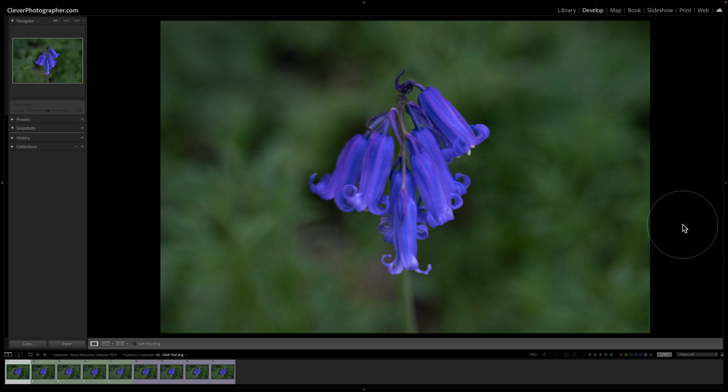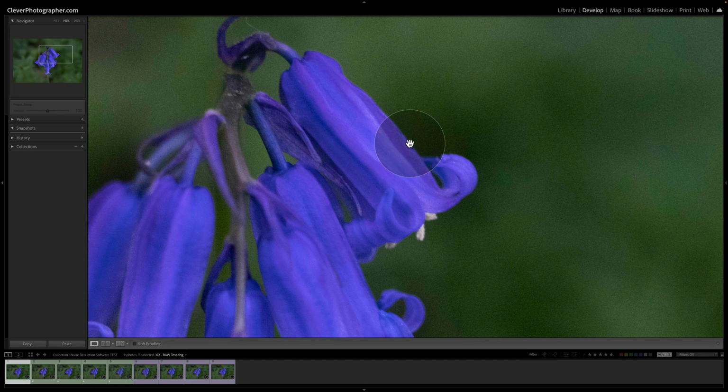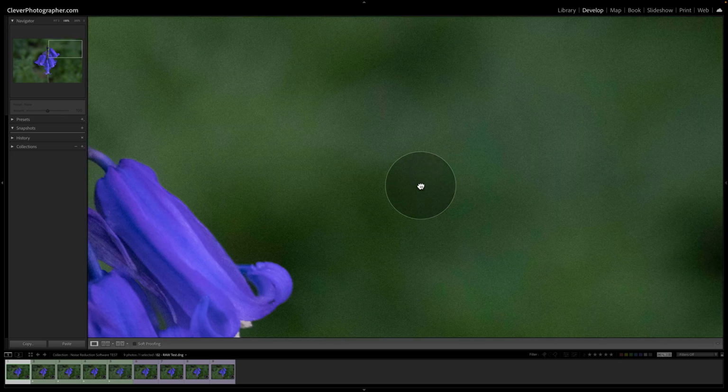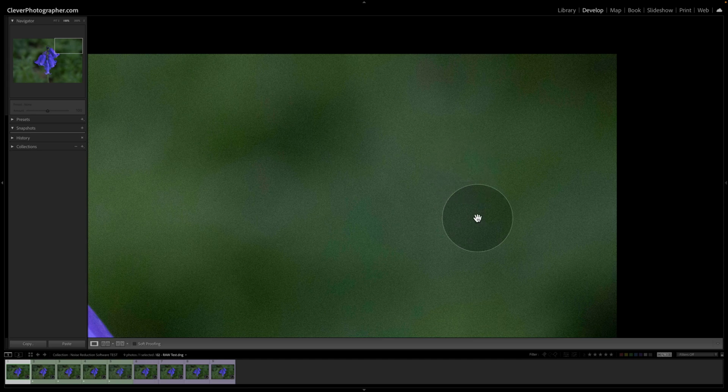Okay, so we are finished, and now we can look at the results and compare them with each other. In the meantime, I also made a JPEG copy of the main file and ran it through the software so we can see the results for that too. Now starting with the original image, what we're gonna do? First, we look at the overall image. Then we're gonna zoom 100% and look at the area with the texture to look out for details and the noise reduction. And then we're just gonna go to the space with just the texture and see how the application did there. So this is the original image.